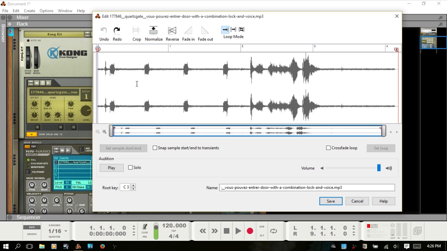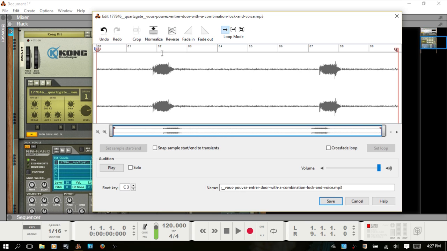Now, when I'm working with samples, I typically like to normalize, which will raise the audio level so that the highest peak in your waveform reaches 0 dB. And you may want to wait to do this if you're going to be doing any cropping until after you've done the cropping. So for instance, if I wanted to select this area here and use this for my sample, once I crop that, I'll go ahead and normalize it, and you can see how it raises it up.